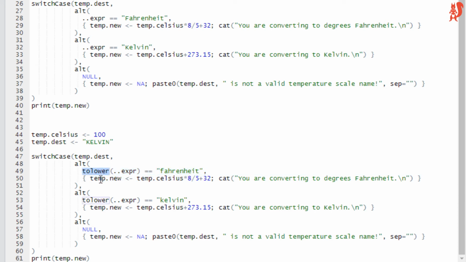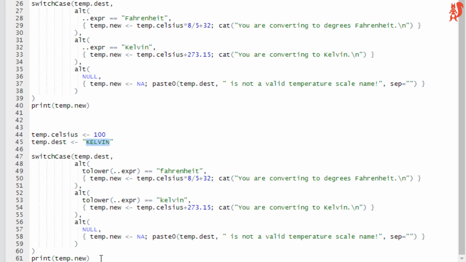Here we use toLower to convert the expression to be tested to lowercase before we compare it with our temperature scale names. This makes our program more robust when it comes to misspellings like this one. As you can see, we have a more complex condition here. This one would be difficult to implement using R's built-in switch function.